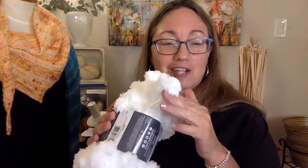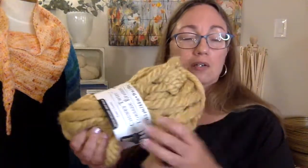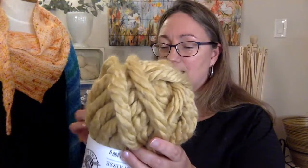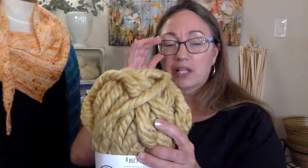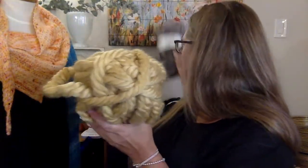I'm not going to hide this stuff too far because Christmas really isn't that far away. It's almost time. I should be putting the app back on my phone to count down, but I'm going to need this soon. So it's going to go on my dedicated Christmas yarn shelf. So I found that. And then this stuff, remember I bought this stuff not too long ago. So it was kind of on top of all the stuff I was organizing and it has a plan. I think it was pillows that I was thinking for all of this really chunky yarn.